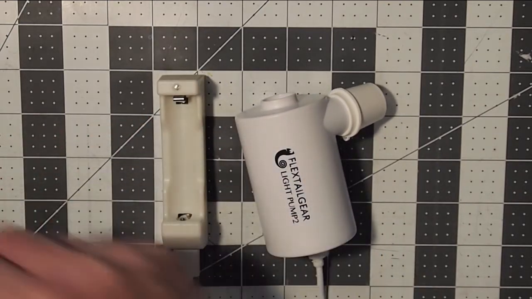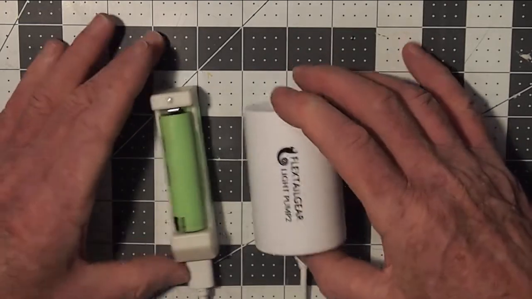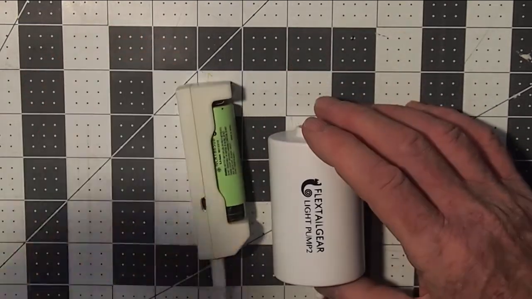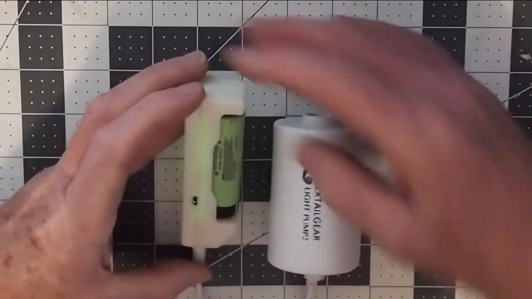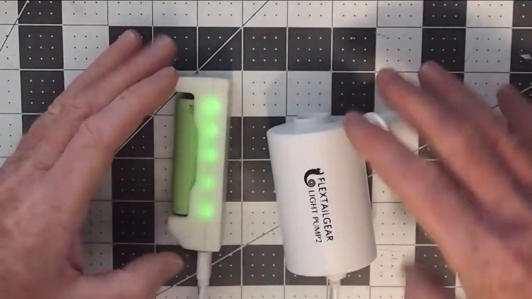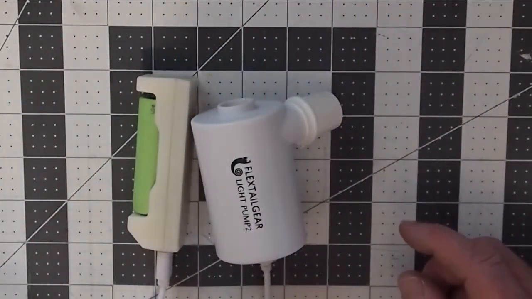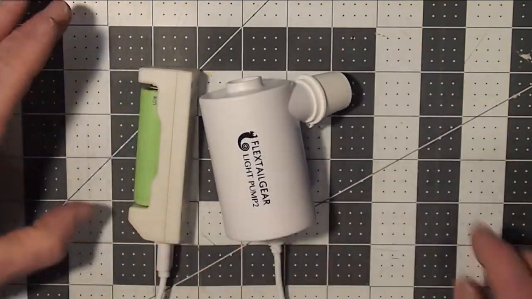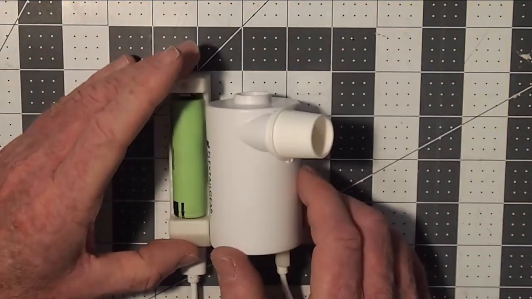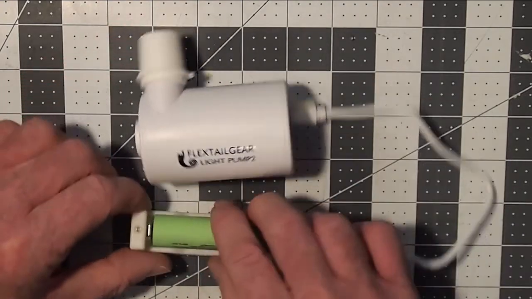Now we'll put the lower capacity Panasonic in here, and we see we have our green lights indicating our charge state. As soon as I hit the power, it disables. The cutout circuit goes off. It means that we've overpowered the amount of current we've tried to draw, and therefore you cannot run this fan with this cell.